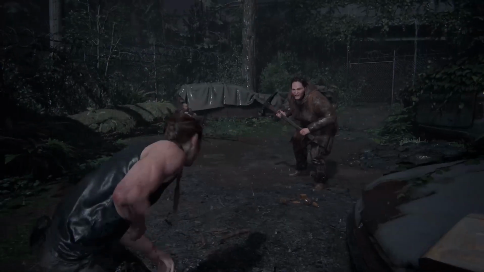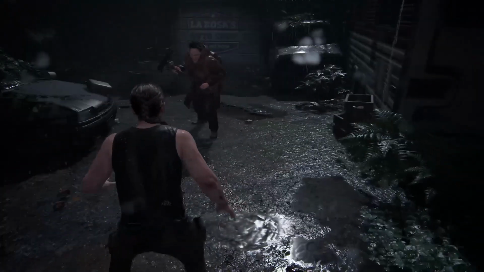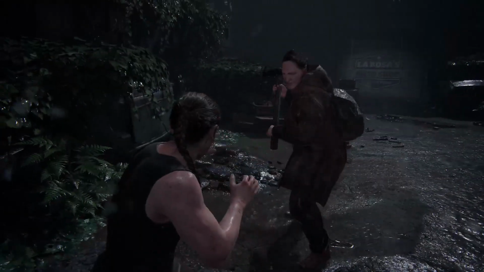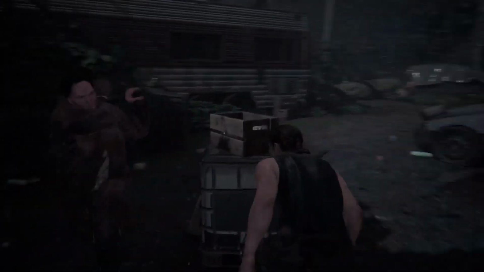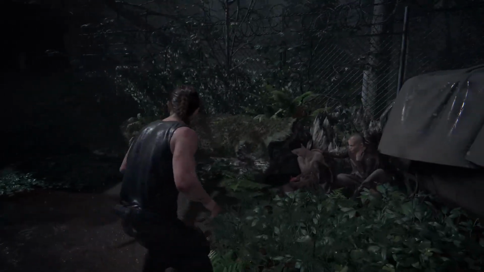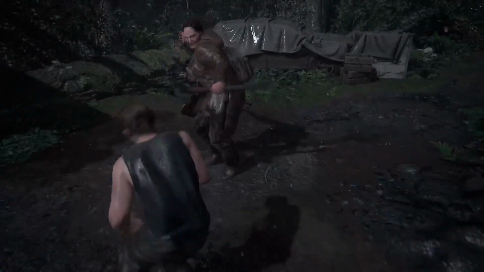I don't think Lev and Yara will help at any point. And we need to get that backpack from her. And on top of that, this is the way we have to go, which is lifting this garage. Yeah, Lev is just like, yeah, okay, that's crazy, but that's not my problem.